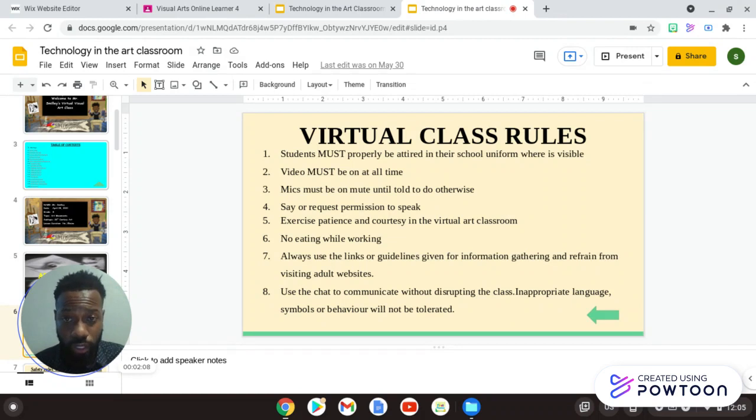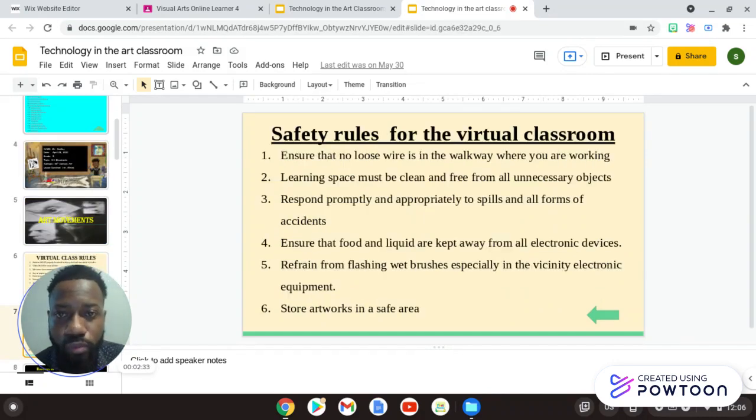No eating while working. Always use the link or guidelines given for information gathering and refrain from visiting adult websites. Use the chat to communicate without disrupting the class. Inappropriate language, symbols, or behavior will not be tolerated. Right? So those are the virtual classroom rules.